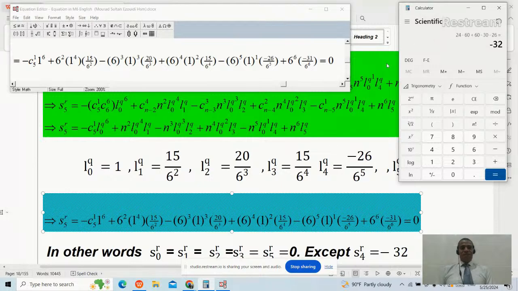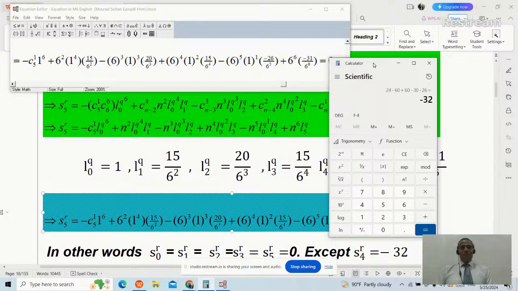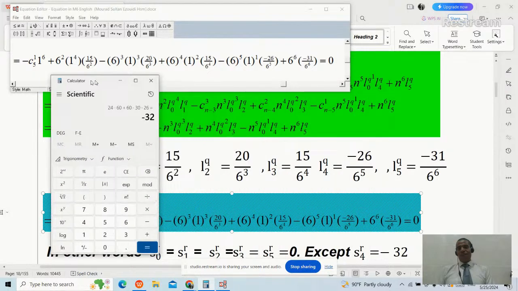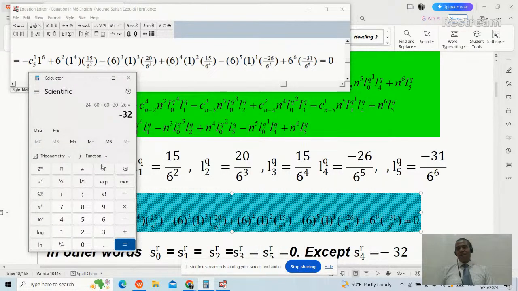Okay, let's enter exactly the box that I created for finding the value of S5. This is S5. I will start from the beginning. This is negative 5 plus 50, negative 20 plus 15, negative 26 means plus 26 minus 31. Why? Because 6 raised to the power 6 multiplied by 6 to the power 6 will be cancelled out.